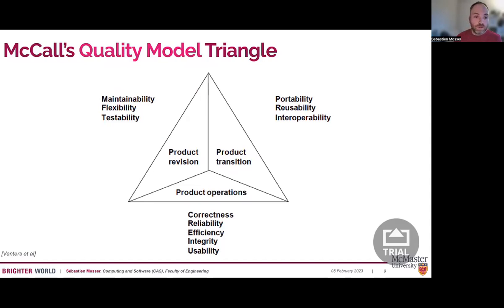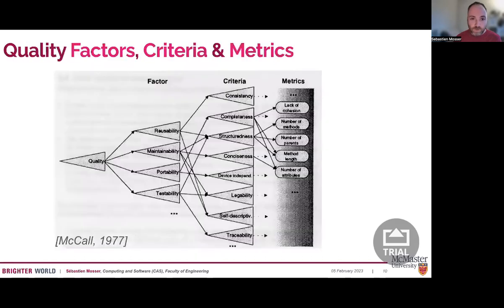But what is really important is not knowing those terms by heart. It's really the fact that this goes like a pyramid, okay? So we have here the notion of quality, which is our goal. We want to deliver software with good quality, but good quality by itself doesn't mean anything, okay?